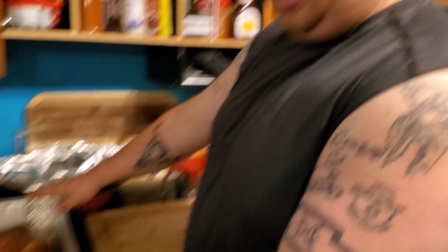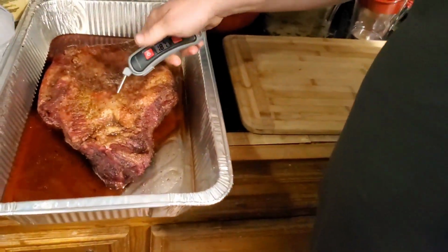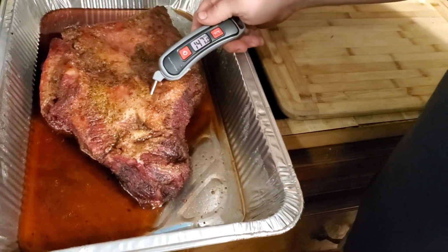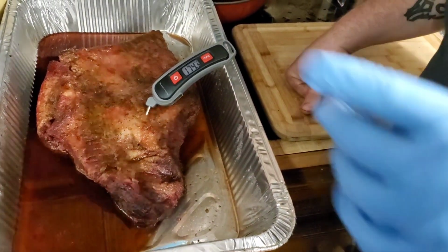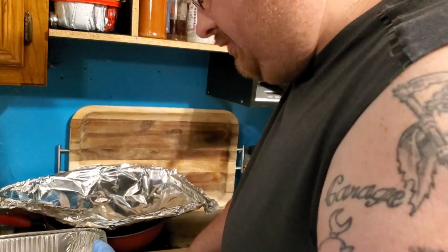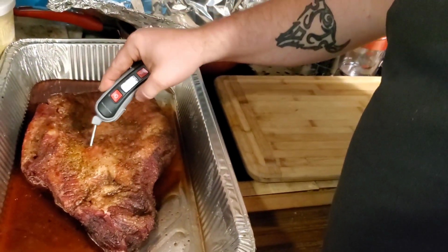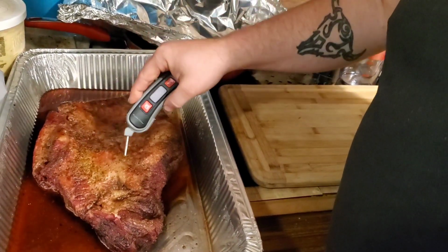So take it easy. Hey guys, we are back. Pulled off this. I'm going to show you the temperature. It's our hot and fast. Ooh, it's already beeping at us. So we're going to pull it there. I pulled her off roughly about 205. It's come down to about 180, but I'm going to turn that off. I mean, you guys see no resistance.